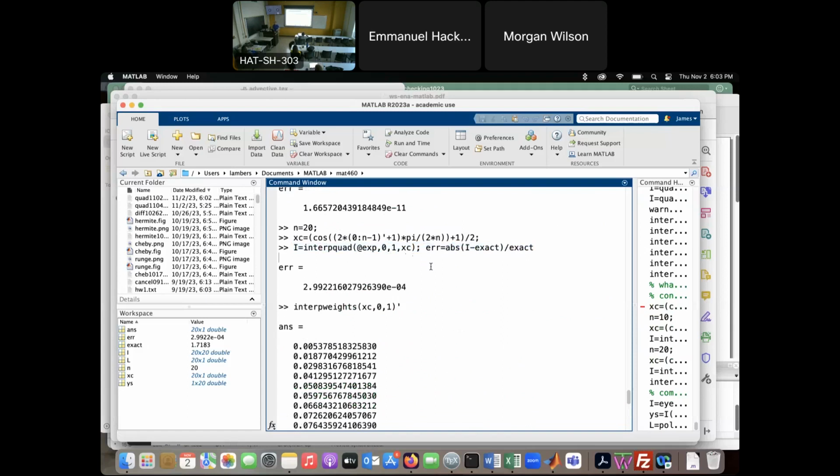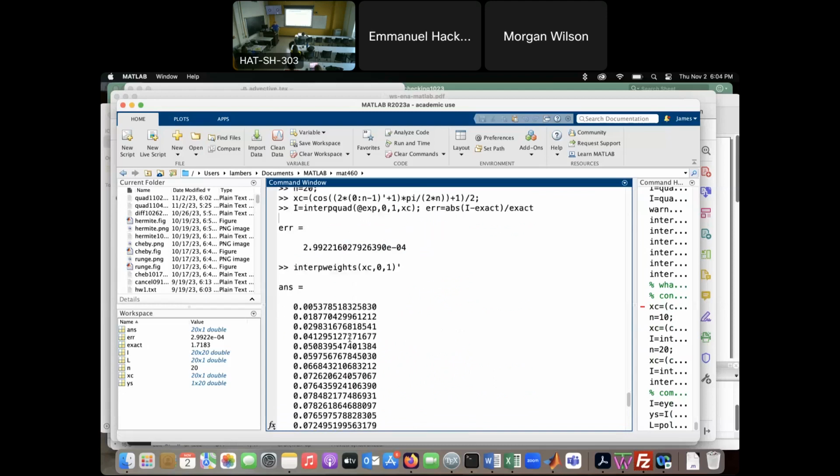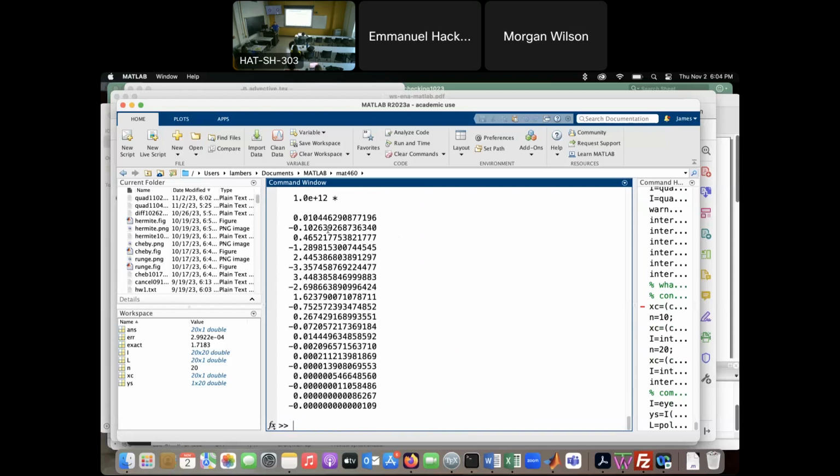However, this was a lousy implementation of it because it did not compute the quadrature weights in a numerically stable way. The reason being that what the code does is it computes these polynomials in power form like this one, and then uses polyint and polyval to obtain the integral of the Lagrange polynomials over the interval [a, b] to get the interpolatory quadrature weights. And because these coefficients are so haywire and vary so widely in magnitude, there's too much round-off error that occurs.